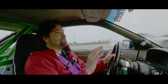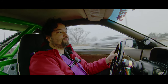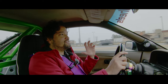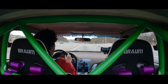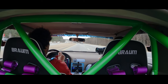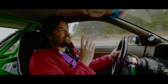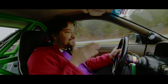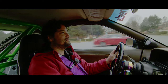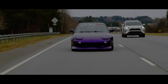I've never driven a Japanese spec car that was LS swapped. This is my first time. And I've always wanted to swap an RX-8 with an LS motor. After feeling the 240 with all this increase in power and low-end torque on a 90s Japanese chassis that's super lightweight, sometime in my lifetime, I'm gonna do an LS swap.